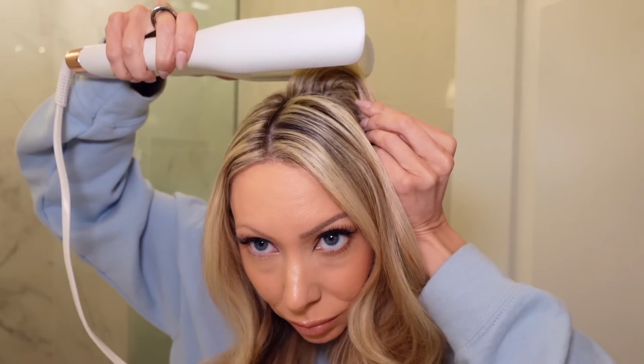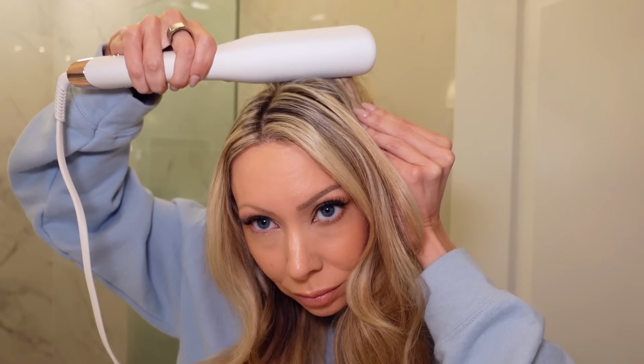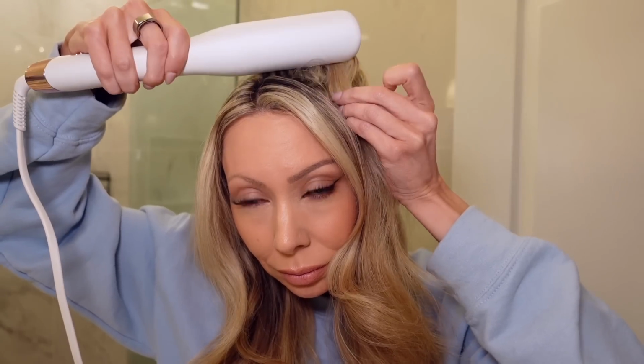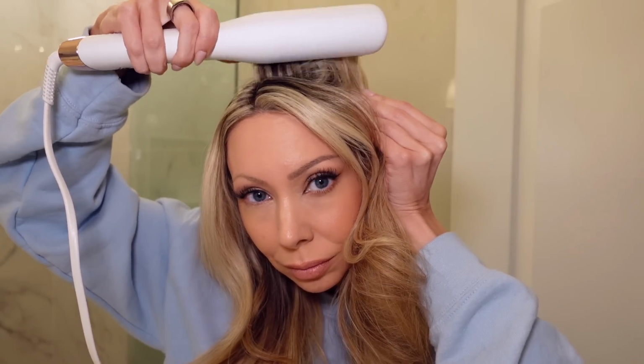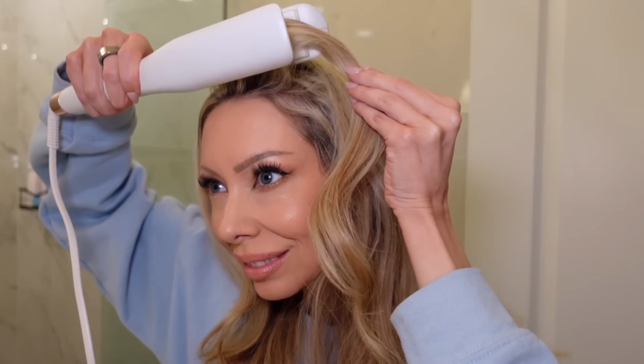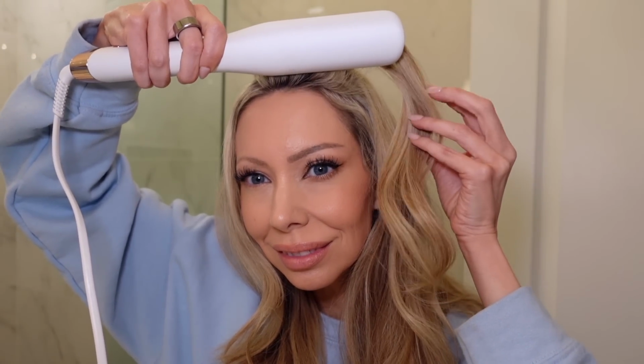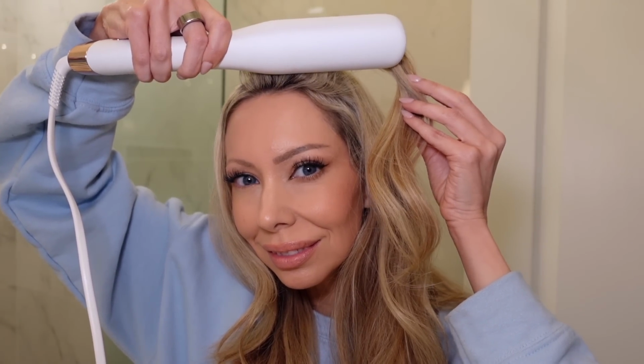So for this, the tool you're gonna need is a straightener, a flat iron. You get narrow sections of about 1 inch, 1.5 inches. You push the hair up at your straightening iron and you clamp it right here. And that is going to give you the lift and maintain it. You can put a little hairspray after, and it really helps get the volume and it sets it in place. And you only need to hold it there for a couple seconds and it will give you the volume on top.